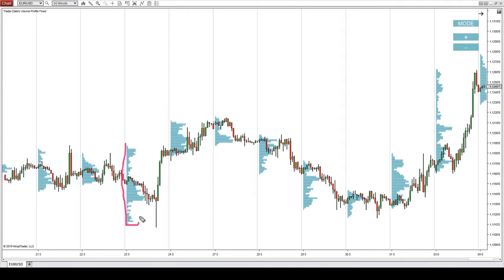And afterwards, a thin profile indicating a trend. After the trend, it's pretty usual that there is a D-shaped profile, which is a sign of temporary balance between buyers and sellers. This looks like a small B-shaped profile, a sign of sellers. This looks like a P-shaped profile, but it's not a P-shaped profile because the price closes below the 50% of the daily range. Afterwards, a thin profile and a P-shaped profile, which is a sign of strong buyers.